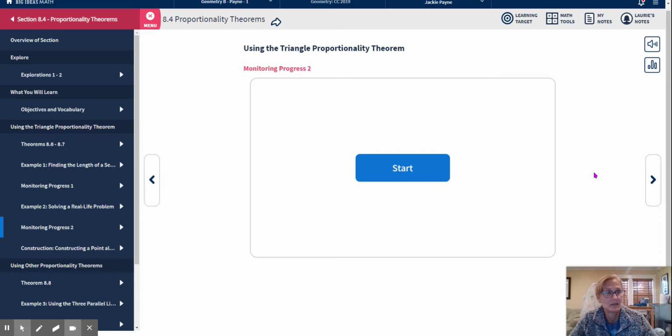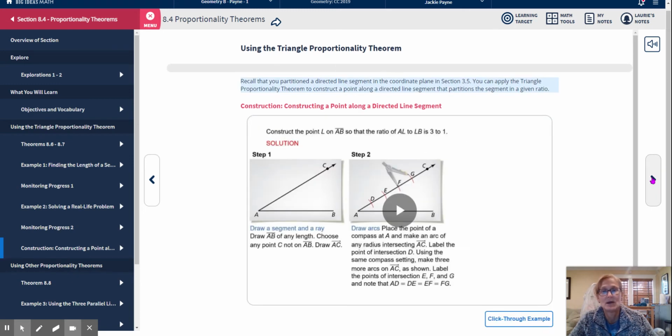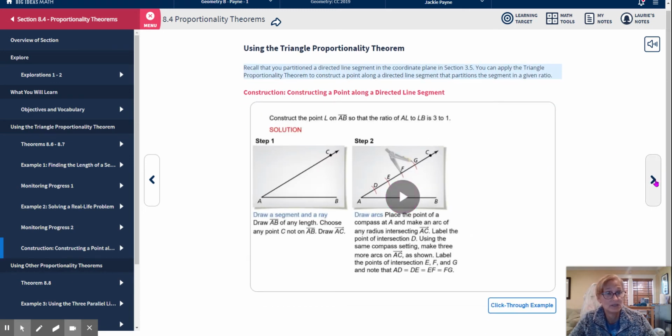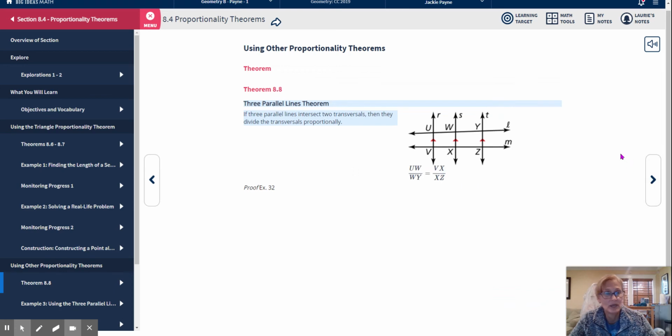Again, live examples under the class notes, we're not doing constructions, so I'm skipping that part. I'm going to go on straight to Theorem 8.8. And this is kind of fun because state tests like to put this thing on here, or for an SAT or something. So it looks like a very busy picture, but it's not too bad.